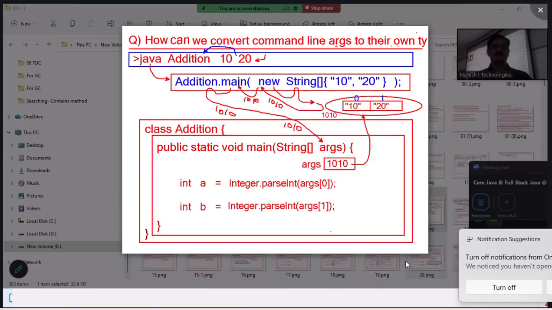Java addition 10 space 20, then the enter key. In the first box, first write java addition 10 space 20. Right, as I am saying. What is the symbol of that? Press enter, okay? Write that enter.